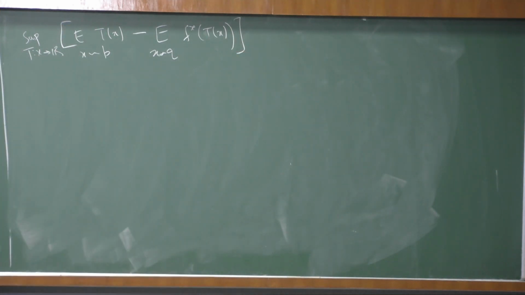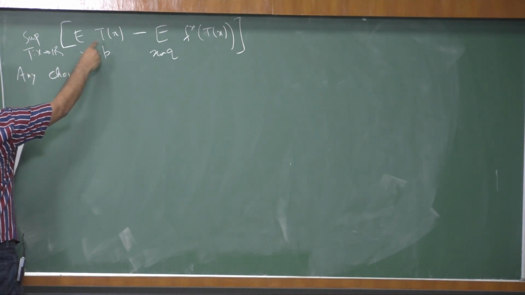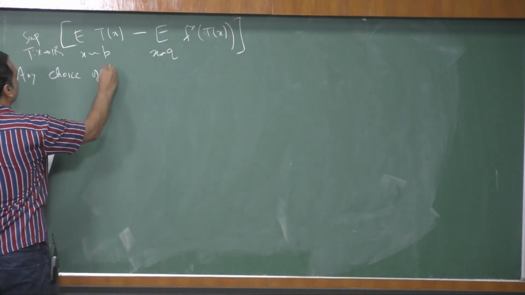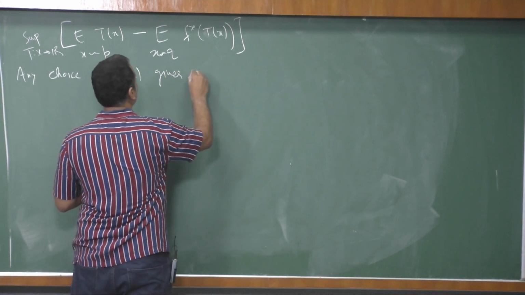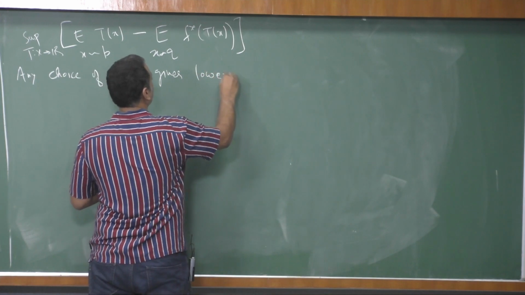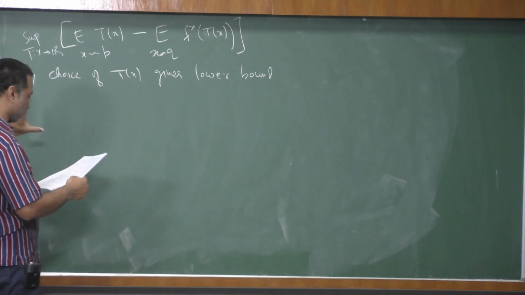This is a very strong approach, because if I take any fixed t, since it's a supremum, any choice of t will be a lower bound. Once you instantiate tx, any choice of tx gives a lower bound, and hopefully a tractable one, on this estimate. So these are just the three lines I have to write, and then I will stop at min-max.